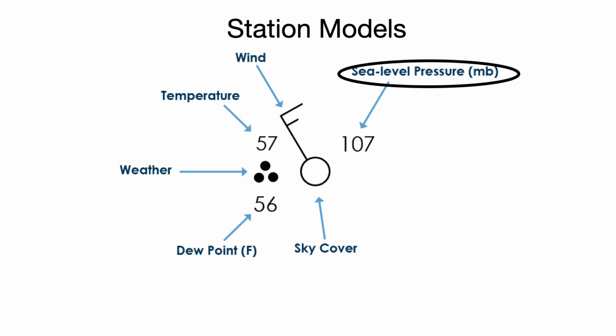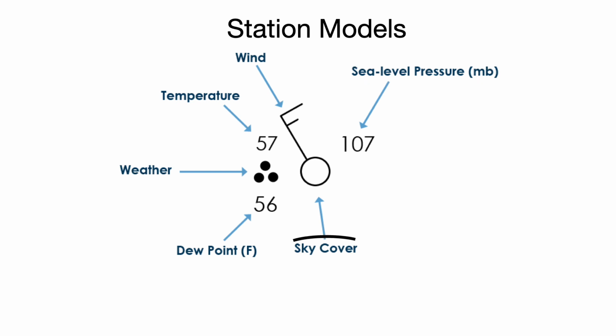Next, we have sea level pressure, which is a compiled or compressed version of the millibar number that we've been using for pressure centers. Remember, 1013 is sort of the middle mark. Now, the way that it is plotted on a station model is not always convenient for decoding that, and doing so requires a little bit of a trick and some mental math in your head. We will go through that in a little bit.